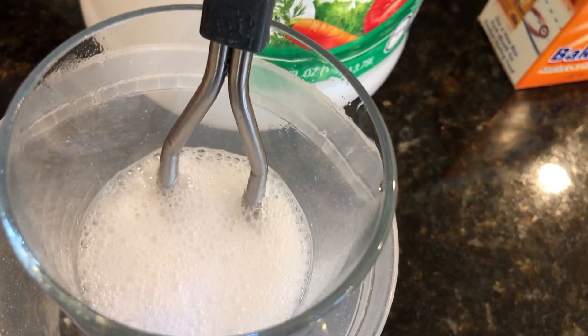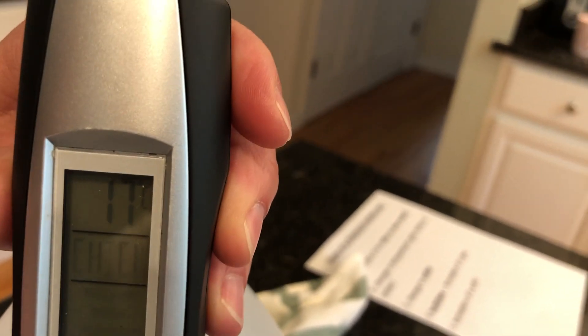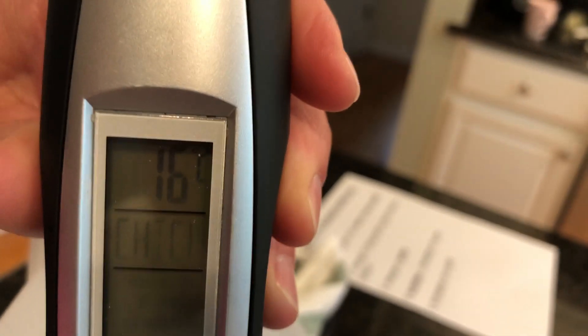Can we pan down to the bubbles? We also know the reaction's happening because it's bubbling, but the thing you didn't know when we did this yesterday was the temperature also went down. If we felt the glass, you could feel it — it feels much colder. It's gone down to 16 degrees now. It started at 22 and went to 16 degrees.